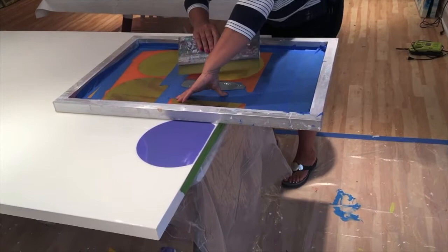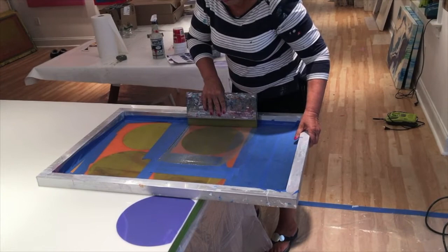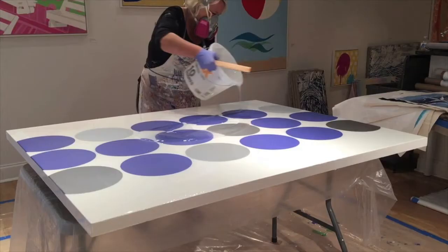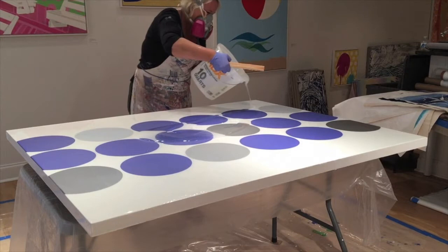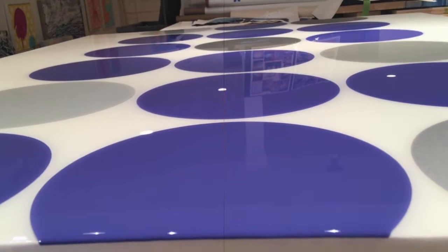What I am working on here is a commission piece where my client was very specific about the colors. I also spent time discussing the design that I had provided for them to make sure that it was according to their wishes. I often embed my silk screen shapes in a second, third or fourth layer of resin. This provides the piece an additional dimension of depth and sometimes creates fun shadows and more mystery.